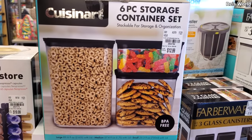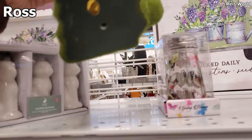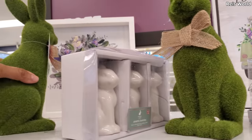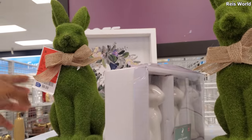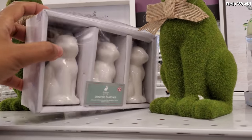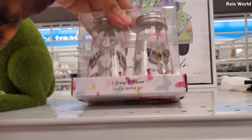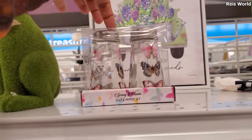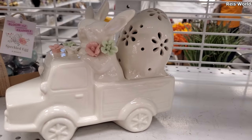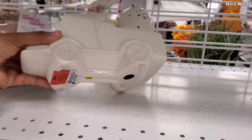So I made it into Ross. This Ross has moss bunnies — those are $9. And these are actually heavy — sometimes when you find the moss bunnies they're very lightweight. We have ceramic bunnies, you get three of course — those are $8. And we have salt and pepper shakers — those are $5. Little porcelain bunny truck — I want to say that may light up, you guys. $11.